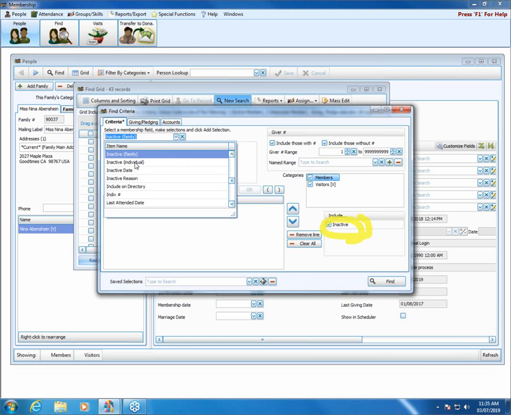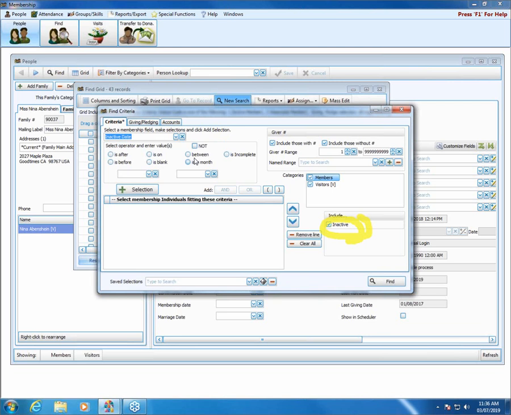So I'm going to go ahead and pull up specific inactive dates. For example, I could say I only want to see folks who were inactivated between certain dates. So let's go with the folks that became inactive in the past 5 years.